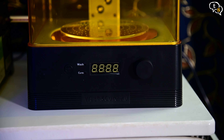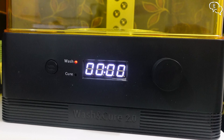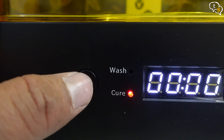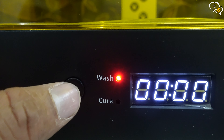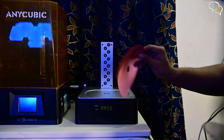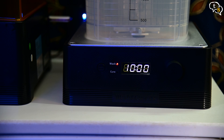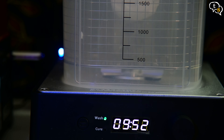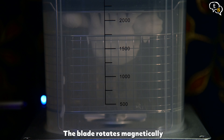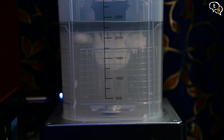Here's the device with its LEDs and display in front. When we turn it on, we can see the time displayed as 0000. We can set a maximum time of 60 minutes. The red light is on wash, and tapping on the button on the left we can toggle between wash and cure. As I need to first wash the model, on the curing station we need to open the cover and remove the curing platform and reflective sheet. Place the washing container on the marked area, set the time — I have set 10 minutes — and push the knob to start. The LED next to wash turns green and we can see the blade rotate within. We can see floating resin particles; the blade causes a cyclonic movement within the container, effectively cleaning the model. The blades keep switching between clockwise and anticlockwise rotation.